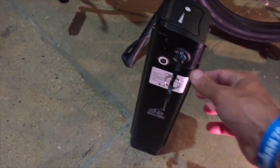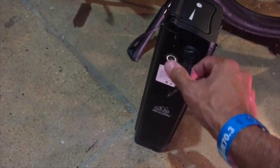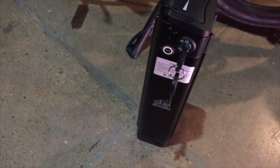The battery comes with a key switch that basically allows you to turn on and off the battery. And at the bottom, if you can see here, it has a lock. I've seen this on all the Electrobike bikes, and it allows you to lock the battery to the bike so you don't risk anybody taking the bike when you park it somewhere.